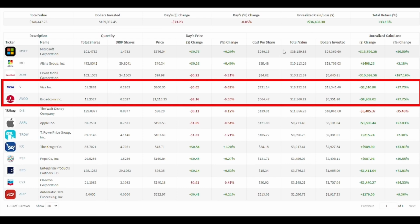So, my Disney position right now, I'm down a lot as well. Look, I think there's a lot of uncertainty with Disney right now. I do like that they resumed paying the dividend, but at the same time, me personally, as a consumer and somebody who wants Disney to do well, I haven't seen them do really good when it comes to creating any blockbuster films or any crazy new TV shows.